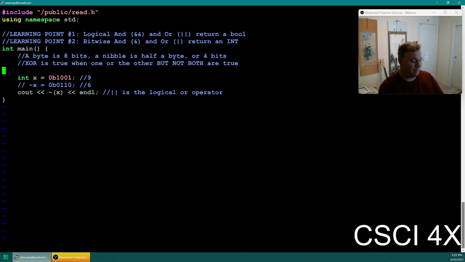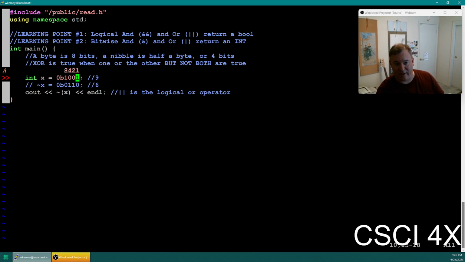The first bit here is the 8's bit, the 4's bit, the 2's bit, and the 1's bit, right? That's why this is 9, right? You have 1 plus 8 is 9. And if we put a 2 in here, it would be 11, right? So we would have a 1 plus a 2 plus an 8 is 11. You guys understand binary? Put them all in here, we get a 15. So you just add all the digits together. This is the 1's bit, the 2's bit, the 4's bit, the 8's bit.